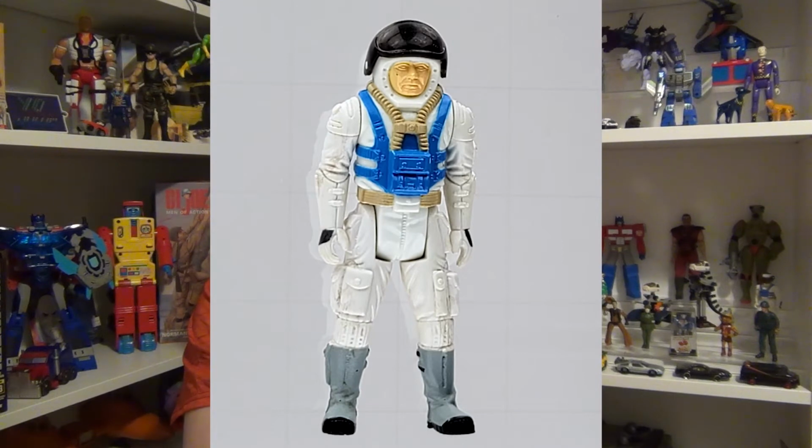I kind of just wanted to take a look today at all of the various figures that came with them, because in my opinion, when I first saw this, my mindset was about the same as everybody else. This is a 5 POA figure that would look great in my Mos Eisley Creature Cantina. I'm just going to kind of show you what all was made very quickly, and then maybe we'll take a look at some things that weren't made as well.